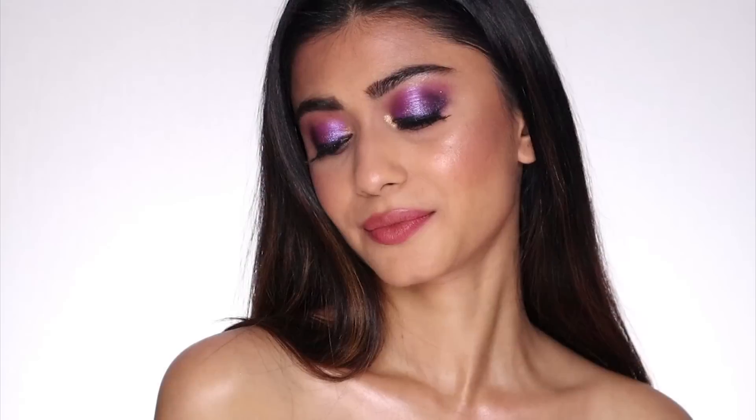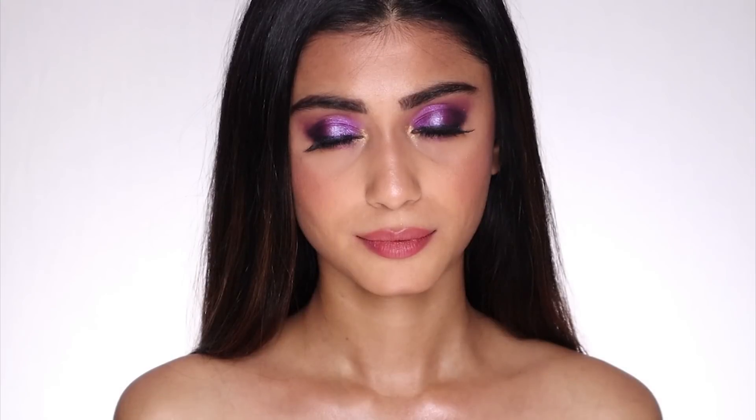Hi my dazzlers, welcome back. So this one is the Oshhtomi look. I created a purple smoky eye look because I did a poll on my Instagram a couple of days back and wanted to know what color you would want me to use in my makeup video, and most of you came up with purple, pink, and a little bit of yellow. So that's what I did right here. I absolutely love it — it is bold but at the same time it's very, very wearable.